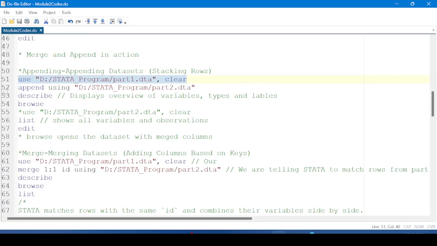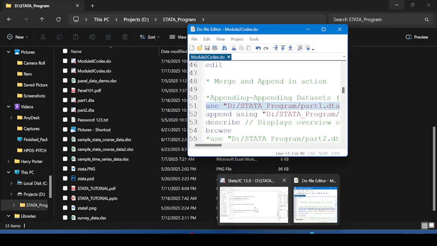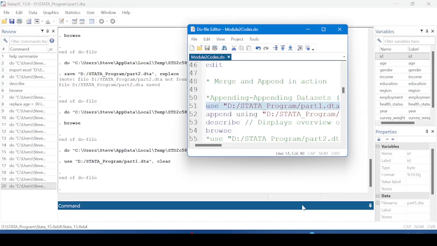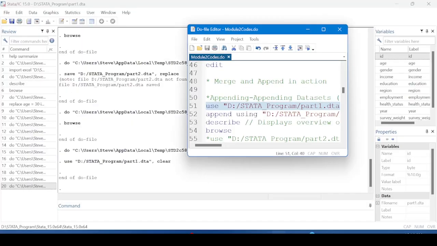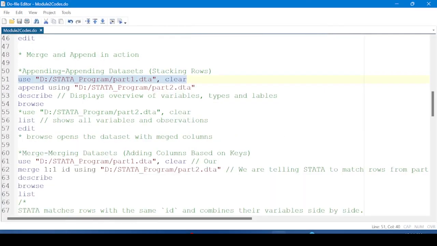And now to append data, we just need to issue a command called append using the dataset number 2, which is, I can say, the child data.